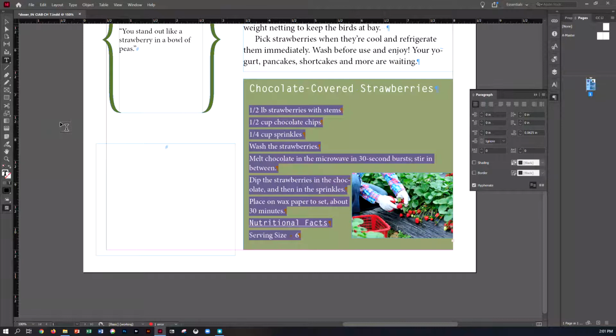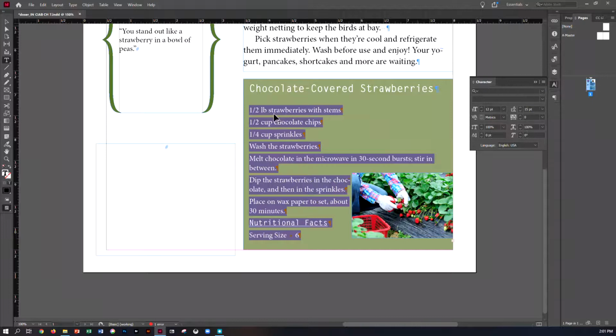Let's go ahead and do a few other things. Let's look at our fonts. I'm trying to figure out what they're having us do. We want to add a font. So let's go to the Character panel.